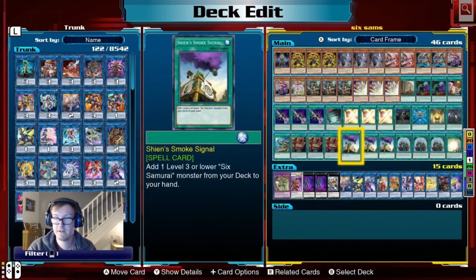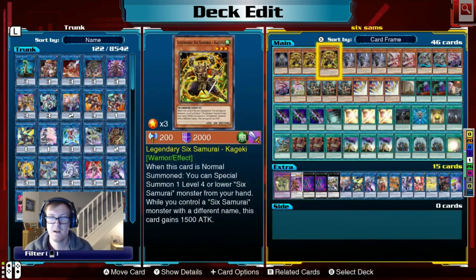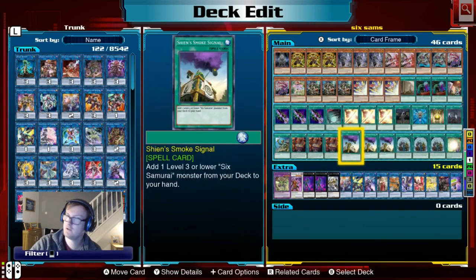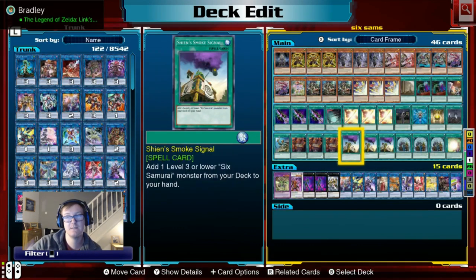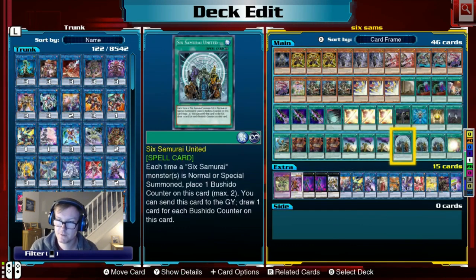Then Shin's Smoke Signal, three copies of this, guys. It is literally Reinforcement of the Army for Six Samurai. All of our level three or lower monsters, so our Tuna, our Hatsume, and our fire and water one. You literally search them out with this card, and also our legendary Six Samurai, so you can just keep going, searching out the deck, and because it's spells, Spellstriker will be reliable, and you just keep going, getting all the cards you need, go boom for turn one or turn two, go mad.